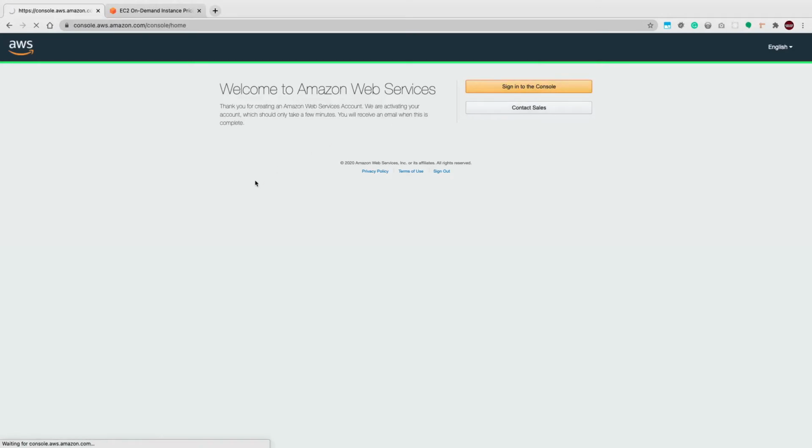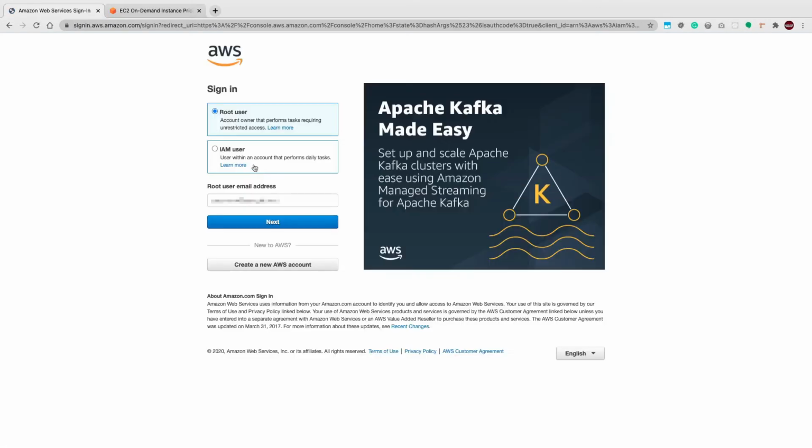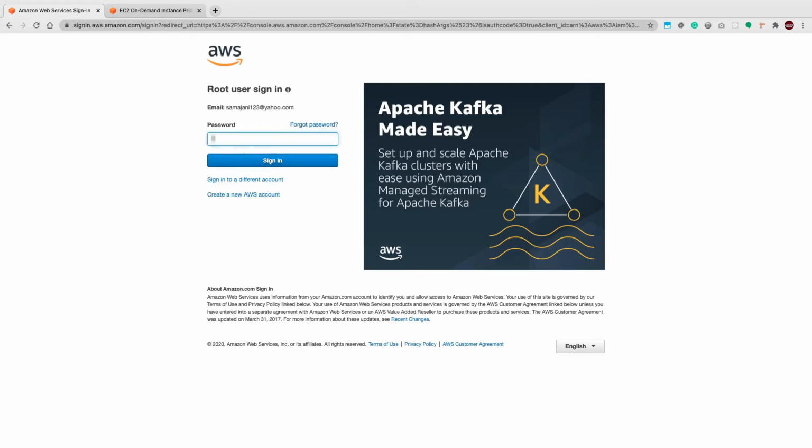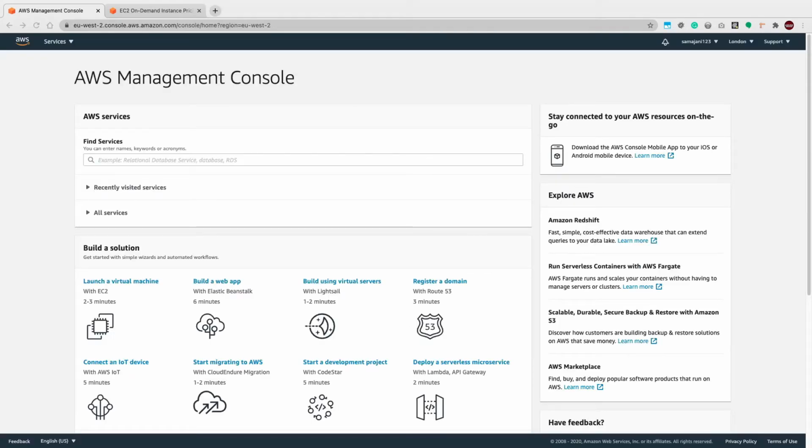Now we're going to sign into our new account. And we'll want to select the EC2 service.